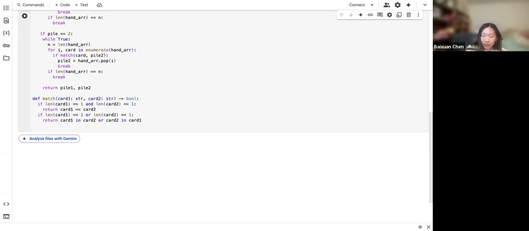And the last case is if they're both normal cards. If they're both normal cards, we just return if two of the characteristics match, and how we do that is, basically, what this line is saying is that we'll make a sum and we'll add 1 for every time a character in card 2 is in card 1. After we calculate the sum, we said the cards match if 2 or more of them are the same, so then we'll just return if the sum is greater than or equal to 2.